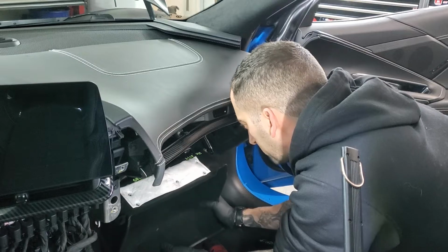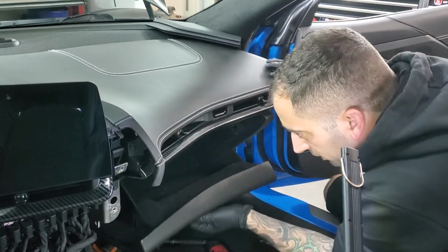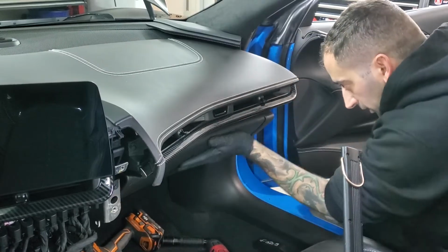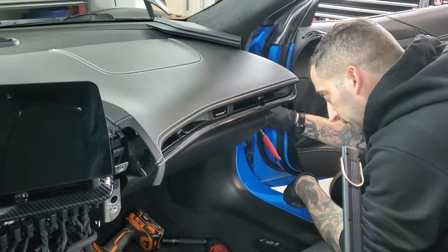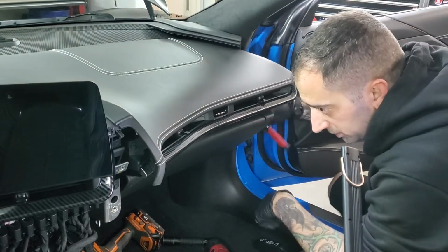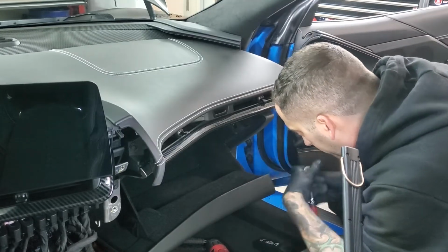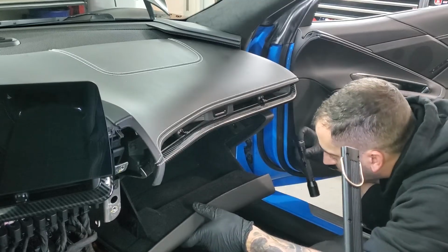So line up your 4. There it goes. Now remember, I don't have power connected yet, so I'm not going to be able to hit that button and unlock it. So I have to manually put it down. That rod is on there. So I'm good to go.